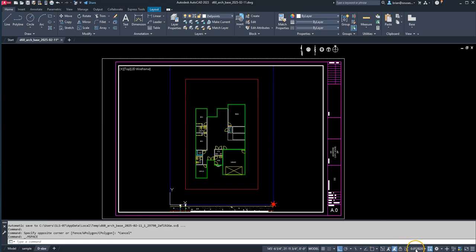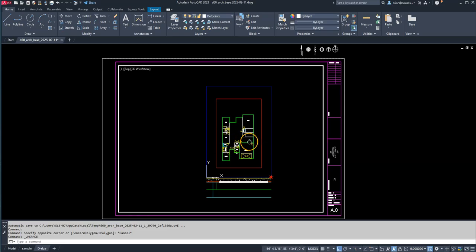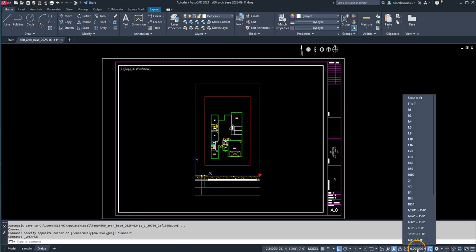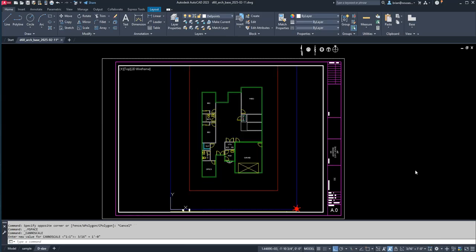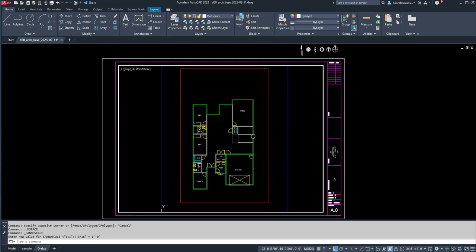So what I want to do here is go to the lower right hand corner and find our scales. If we're setting up a site plan, we want to be able to see all of the components for that site plan. So if we come down here, we want to choose an architectural scale. Here we're going to just choose an arbitrary scale and see if it fits. So if I choose 3/16 scale, I see that it somewhat works, but I don't have the full property included in that viewport.